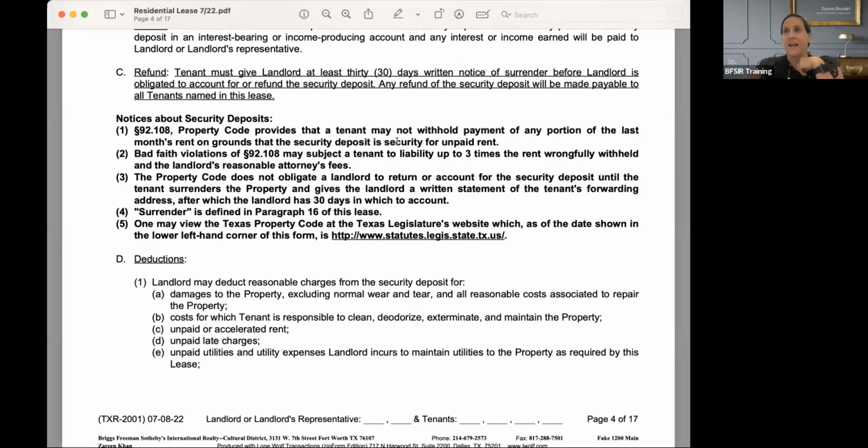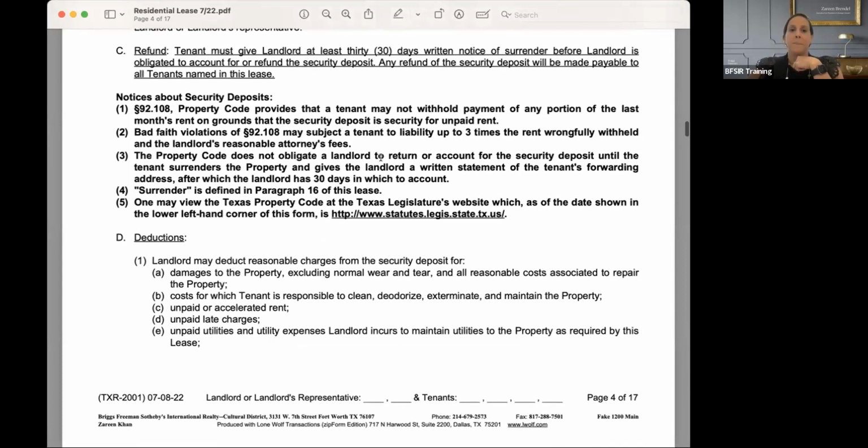So they can't say in the last month, I'm not paying you because you have my security deposit. You can point this out to them, because if they do, bad faith violations may subject a tenant to liability up to 3 times the rent wrongfully withheld and the landlord's reasonable attorney's fee. So that usually scares them into paying their rent when they're supposed to in the last month.